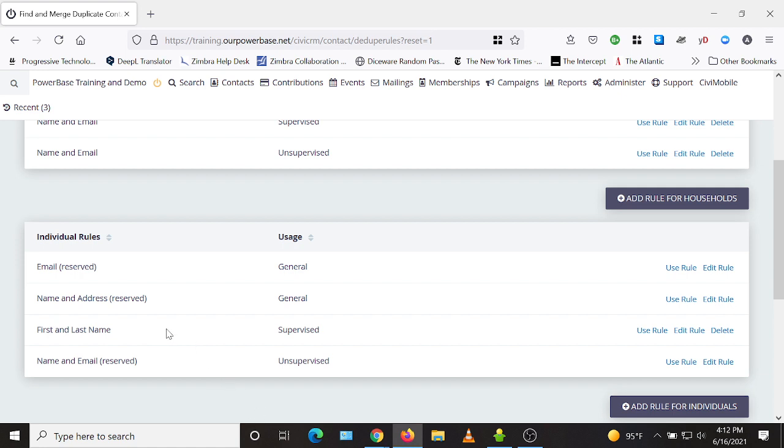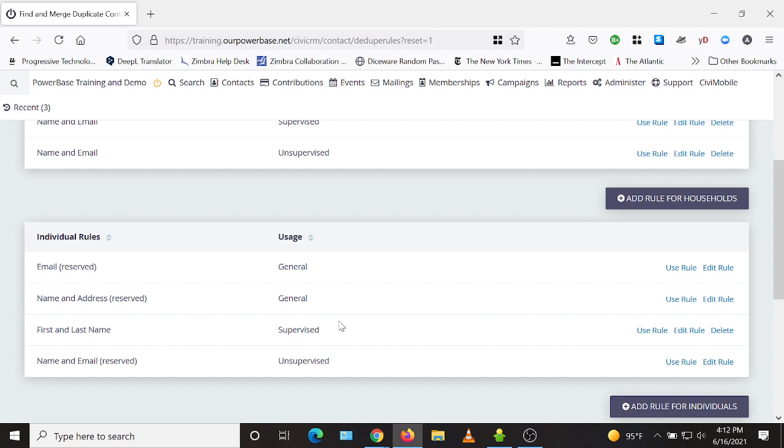The supervised rule, of which you can also only have one, is a rule that requires human intervention. First name and last name makes sense because the database can't tell if one Tom Jones is the same as a different Tom Jones, whether they're living in the same city or not. So it requires human intervention.